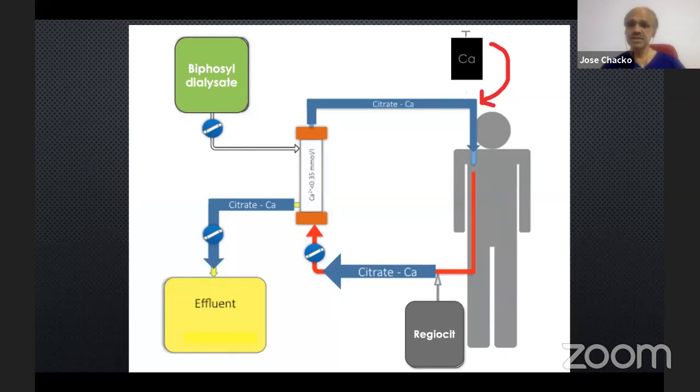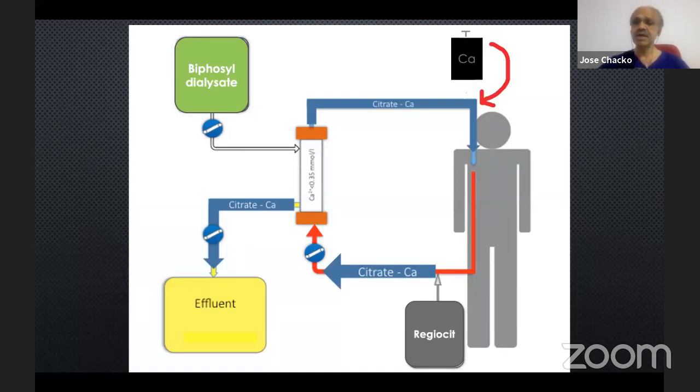From my reading, I think it has been tried in SLED-F, but I'm not sure about the actual data. There is no reason to believe that it will be less efficient with SLED compared to continuous therapies. It should be equally efficient, but the titration of the dose of citrate, and the titration of calcium to antagonize the citrate, may vary depending on the blood flow, because the dose of the citrate depends entirely on the blood flow that you use. With SLED, the blood flow is much higher than with continuous therapies.